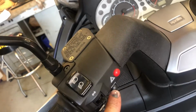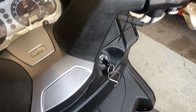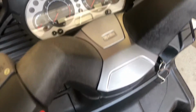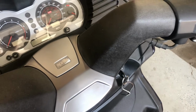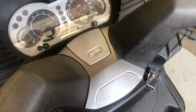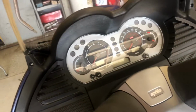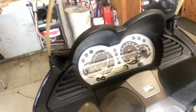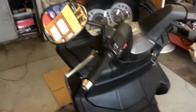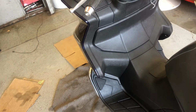Your mode button's here, your reset button is there, and your ignition is there. So one hand holding this, one hand holding this, and I guess you could turn that with your teeth. Yeah, get a friend to help you out with that. But that'll get rid of the service. It should come on automatically at around 600-ish miles, and then 3,000 or 4,000 miles, something like that afterwards.